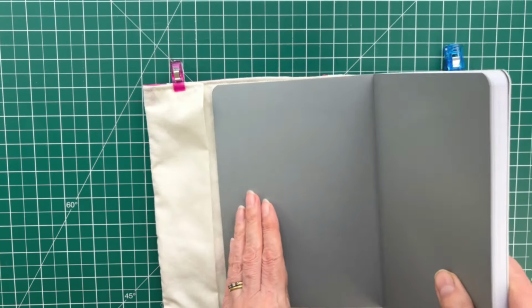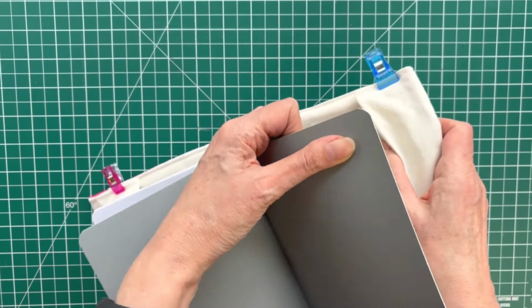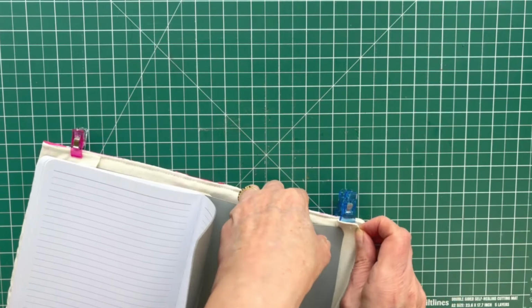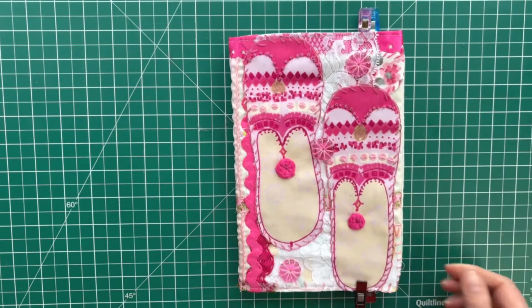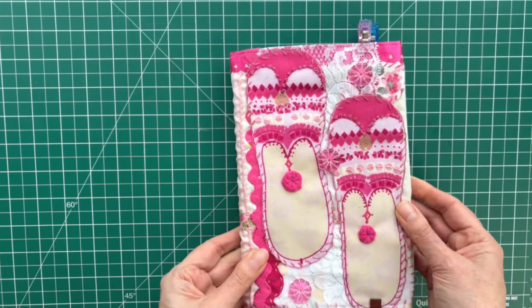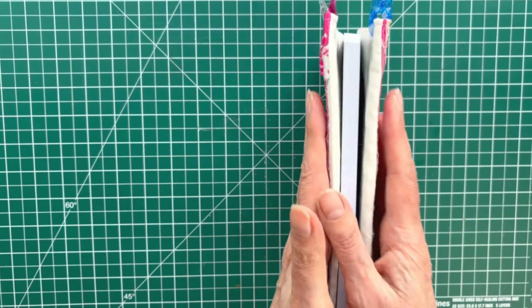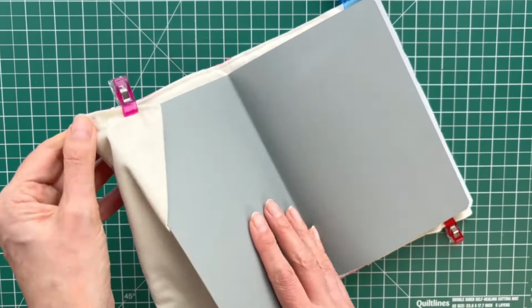And then the best thing I can recommend is put your book in. Now it's tricky, it's trying to slide out your clips, but just wiggle the book in. It's worth the time and effort. You don't want to sew the next step and then go, oh no. Now get the book in, check it closes, and check it closes properly, and that you're happy with how it all appears. If not, you can always make your pockets a little bit smaller or a little bit bigger. You'll just have a bit of the cover wrapped onto the inside or a little bit of the lining on the outside.